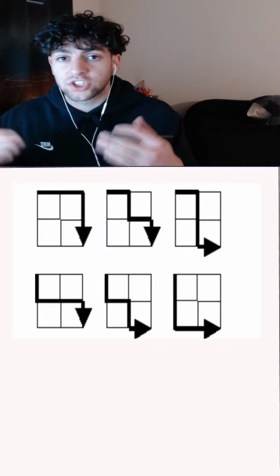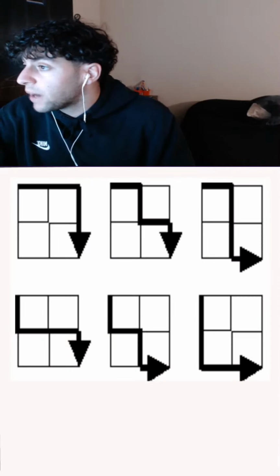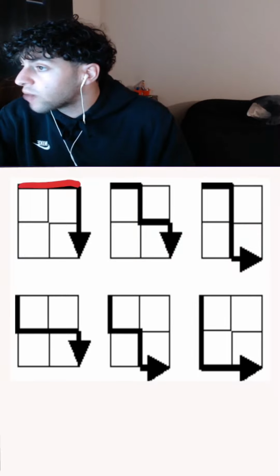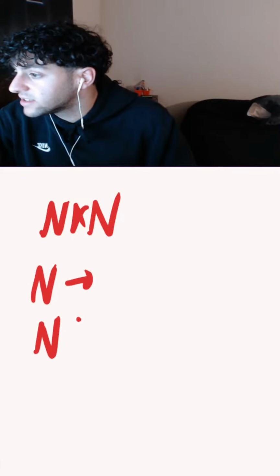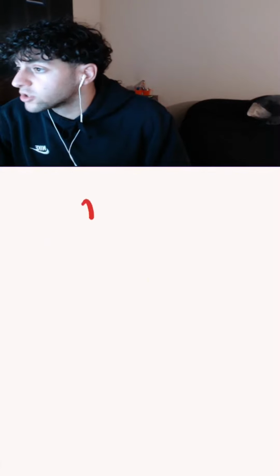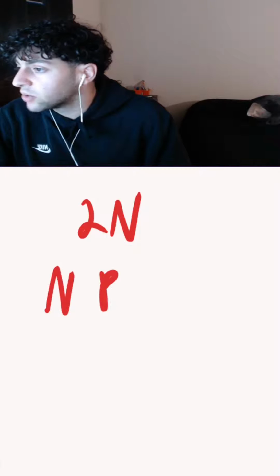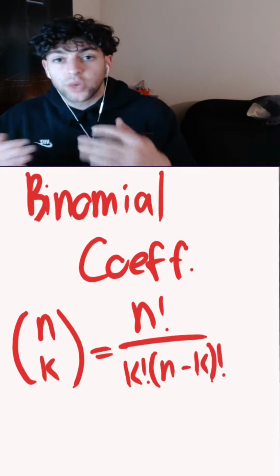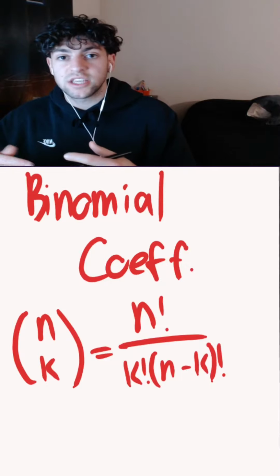Every unique path is just a combination of right and down moves. For example, every unique route in a 2x2 grid is just a combination of 2 right moves and 2 down moves. Or to generalize, every n by n grid will have a total of n distinct right moves and n distinct down moves, totaling 2n distinct moves. Since there's a total of 2n moves in a unique route, and n of those moves have to be right moves, we can assume the rest will be down. So we can use the binomial coefficient to find the number of ways we can arrange n right moves in a sequence of 2n moves.